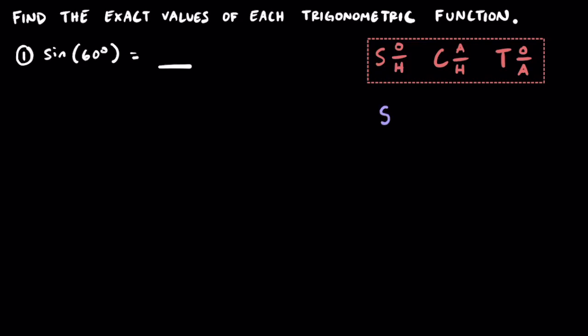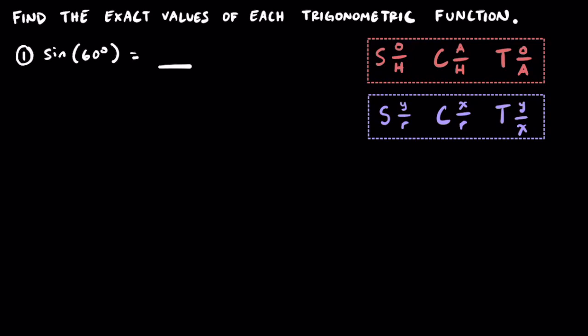So if we take sine of an angle measure, it's going to be the y value over the r value, which is the radius. For cosine of an angle measure, the ratio is going to be the x value over the radius. And the tangent of an angle measure is going to be the vertical distance, or y value, over the horizontal distance, or x value.